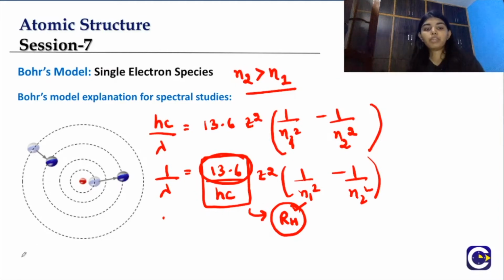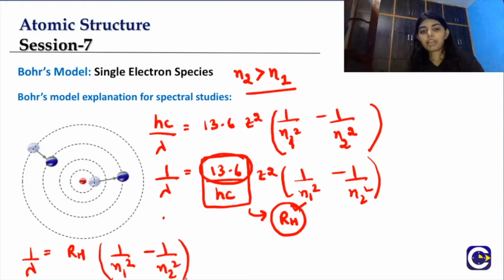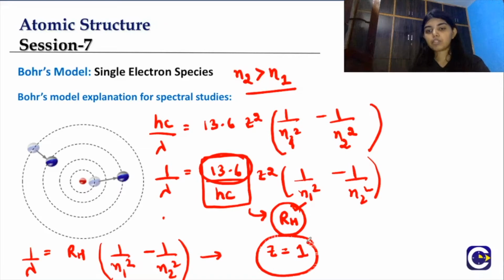So coming on to the equation that was given by Rydberg, it was that 1 by lambda equals Rydberg constant into 1 upon n1 square minus 1 upon n2 square, right. Now here the difference is what? Z square basically, right. Z square term is not involved in the Rydberg equation. Why is it so? Because he proposed this particular equation for the spectra of hydrogen, and for hydrogen Z equals 1. Therefore, if we substitute 1 in this particular equation, both the equations are matching.